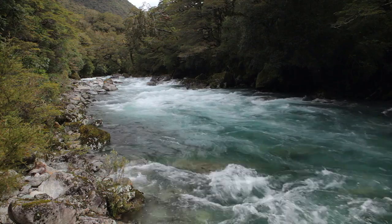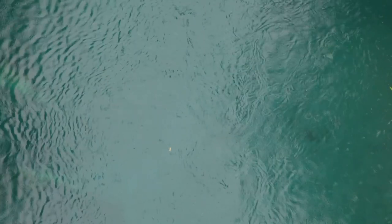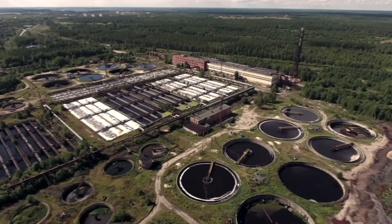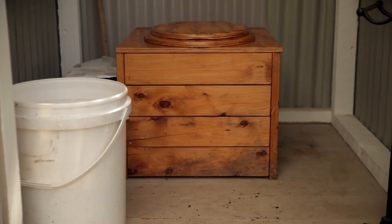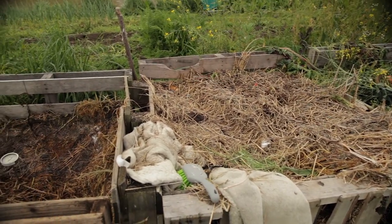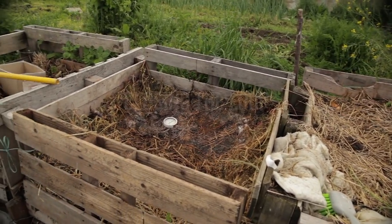So with a flush toilet, basically you take really nice clean drinking water and our shit and mix the two together. Both wonderful resources. When you mix them together, you create a toxic problem. So with a compost toilet system, you're able to capture that amazing resource and treat it in a way that removes any pathogens or problems and create a wonderful resource. Why would you buy in manure when you've got this resource right here?